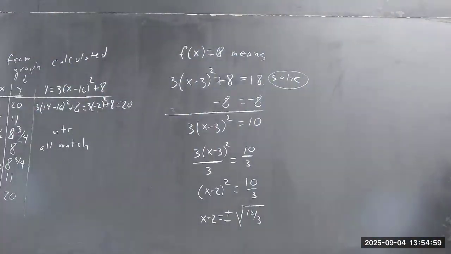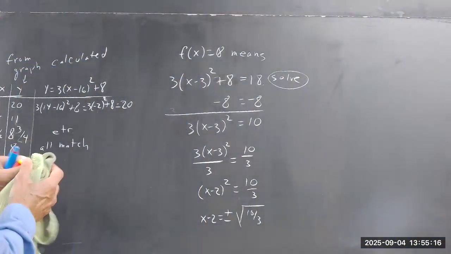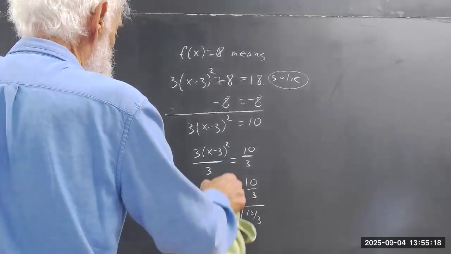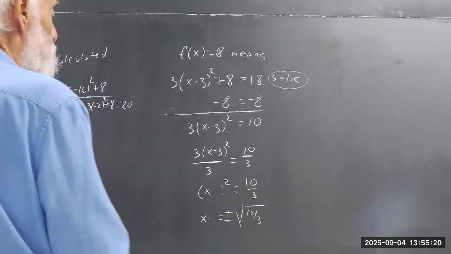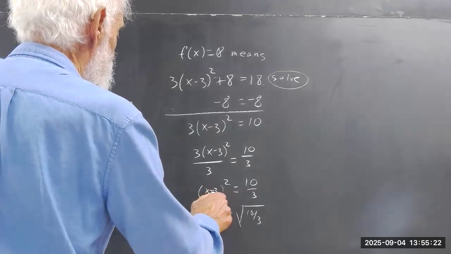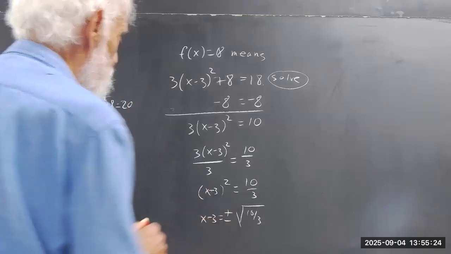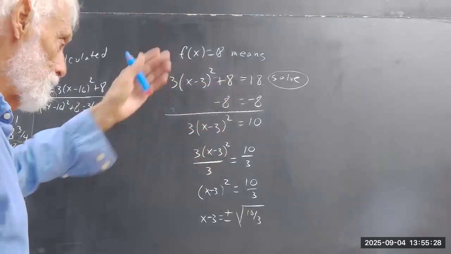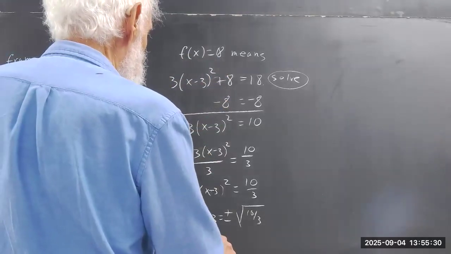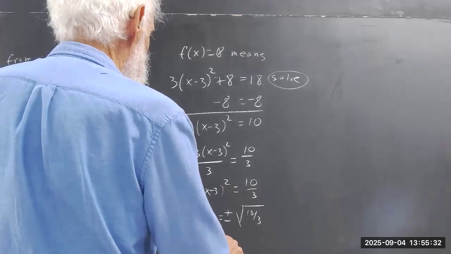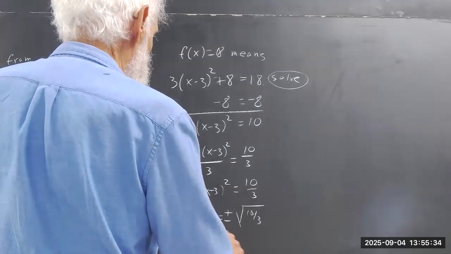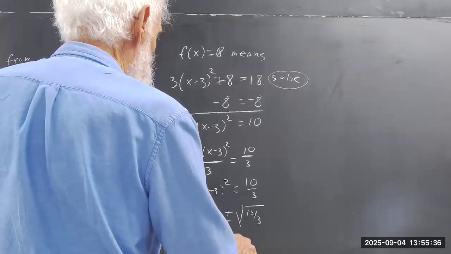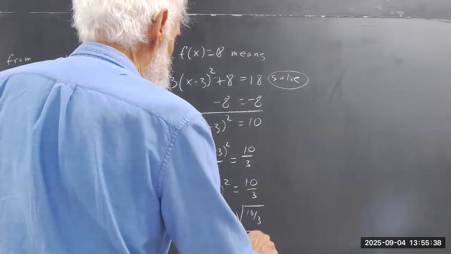We've got a question here. Hopefully I didn't make a mistake. Okay. Fortunately, somebody's more alert than I am. It's x minus 3. I was writing fast. Okay. So when I was writing the square, I just wrote another 2. So that x equals, put some dots in here, we add 3 to both sides. X is 3 plus or minus the square root of 10 thirds.